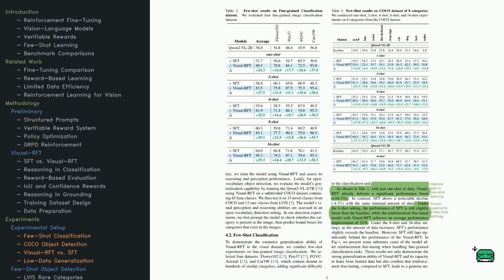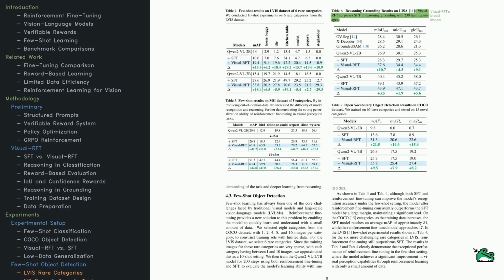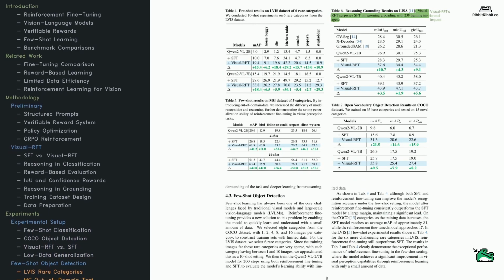That's huge. The same pattern appears in object detection tasks on COCO. Visual-RFT jumps ahead by over 14% in one-shot settings. As you increase training samples, Visual-RFT keeps a sizable lead, showcasing that it doesn't just memorize, but genuinely learns how to interpret new information. So if you ever need to train a model in data-scarce conditions, Visual-RFT's reinforcement-based approach gives it an edge. Now let's dial the difficulty up a notch by introducing rare categories and out-of-domain data.